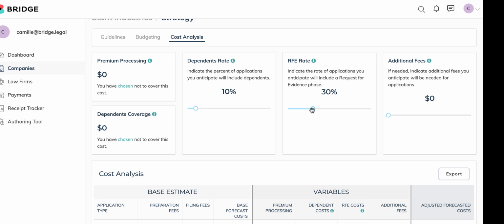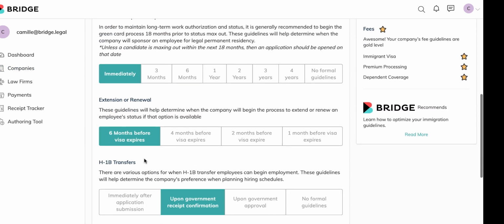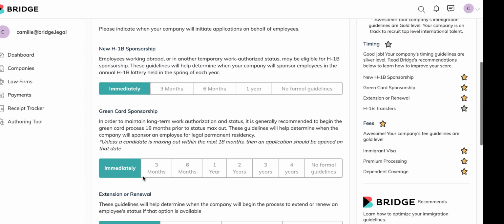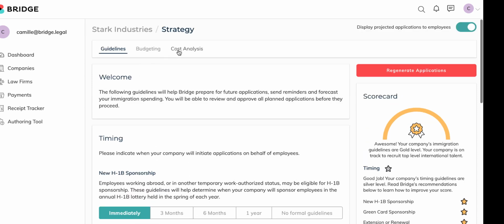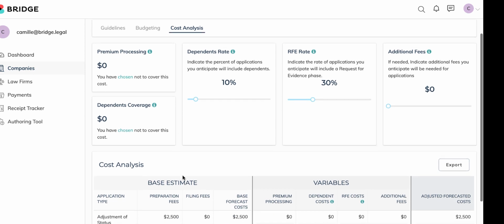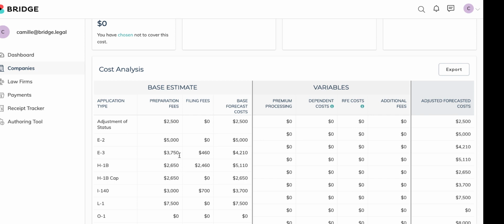You'll see that added in this variable section. So these base estimates are just the bare minimums. This is going to be the inherent cost of opening this application and completing it via those preparation fees as well as filing fees, and then that base forecast cost. This variable section is going to encompass all of these toggled options. And then it's going to adjust and give you an adjusted forecasted cost.